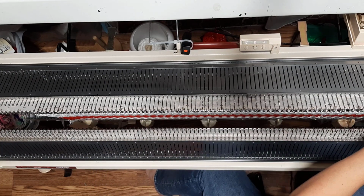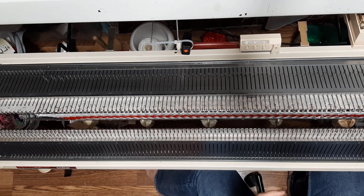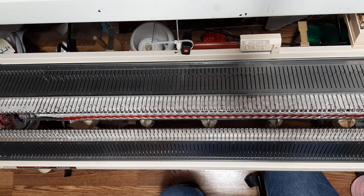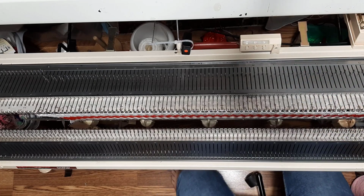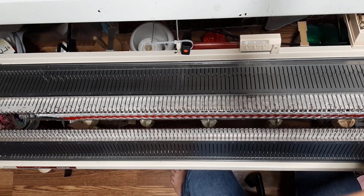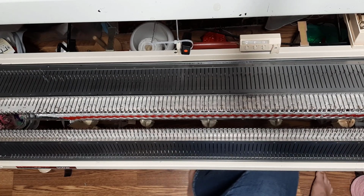Now we are removing our pressers. Gee, that sounds bad. Oh, they're not strippers, they're pressers, haha. And we are taking off the connecting arm and putting back on the sinker plate. The only reason we're doing that is because I'm not quite sure what we're doing next, but I do like to have my yarn held off to one side so it's not interfering in what I'm doing.